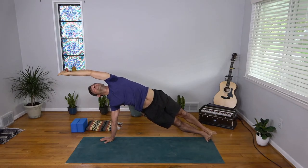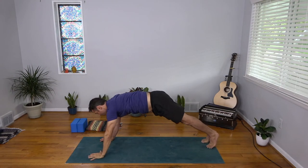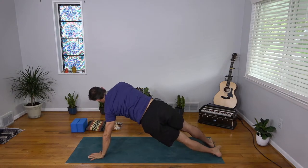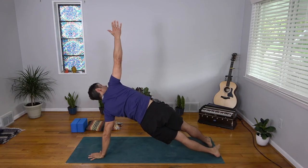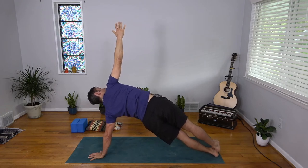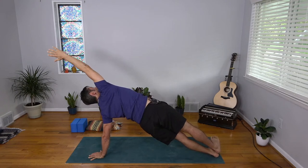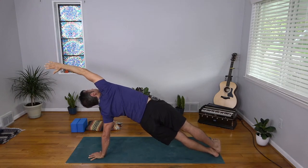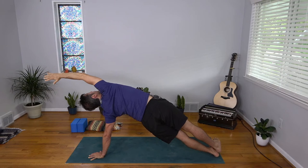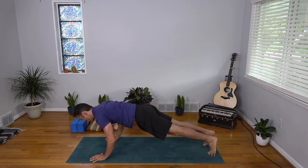No big deal. And then from here, roll to plank pose, right to the other side, Vashisthasana. Again, you can keep the right foot on the ground in front of the left, or stack the right ankle on top. Lift from the bottom hip and take the top hand up and over the ear. Gaze to the fingertips, breathe. Really pressing into that left hand. Roll to plank pose and a vinyasa back to downward dog.